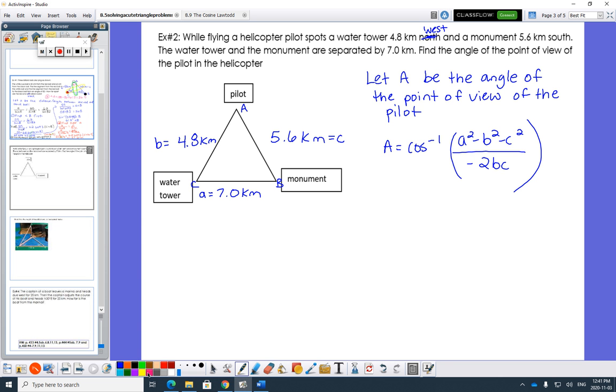So I can make a little note. You can't do that because you don't have an angle with its corresponding side. You can do that and rearrange. Yep, that's totally fine.